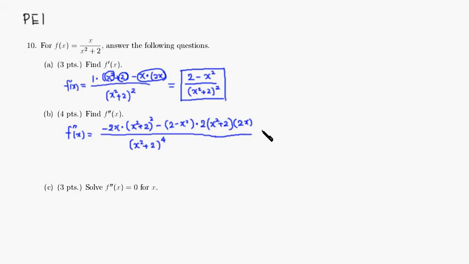So first thing you do is try to find all common factors on top. You can see that there's a 2x in the first term. Also, there's 2x in the second term, so I'll write it once. So 2x is factored out. Another common factor is x squared plus 2. Since it's squared, there are 2 of them. So I'm going to circle this guy to indicate that there's another one left.